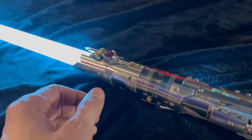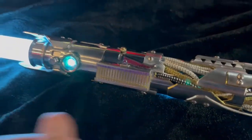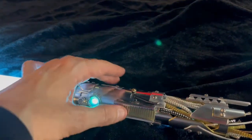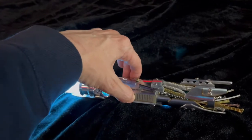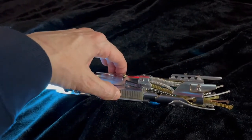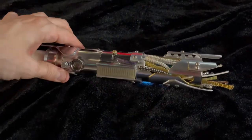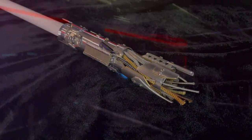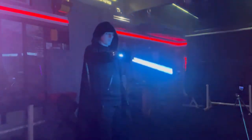The switch is a little bit hidden for the actual power of the saber. So there's no kill key, but there is a kill switch. So it's a very small switch that you can access with a tool to just save the power if you're going to store. If you're going to store the lightsaber, you can flip the switch and the battery won't use any juice.